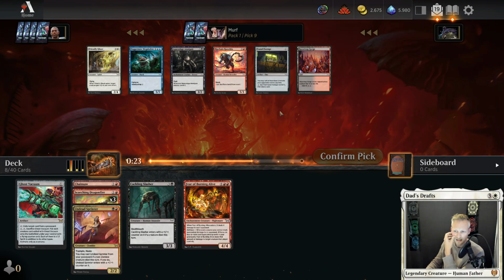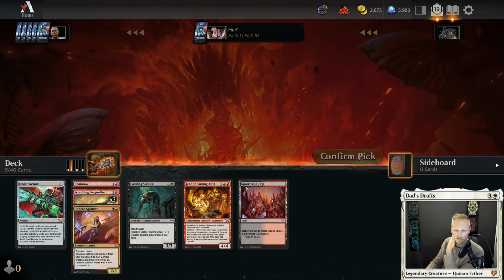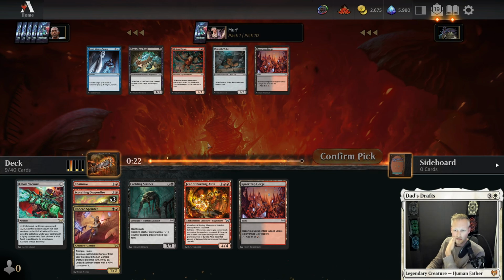Razorkin or Amalgam or a Gorge. I think I'll just take the Gorge here. I mean, red-black seems open enough. We'll get plenty of cards. There's another one.